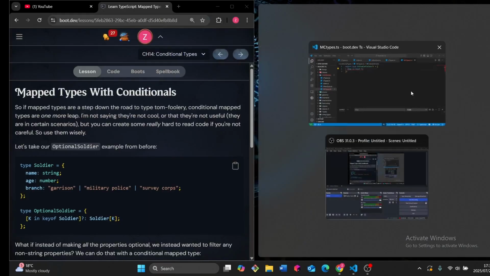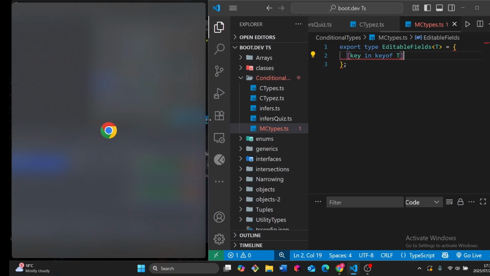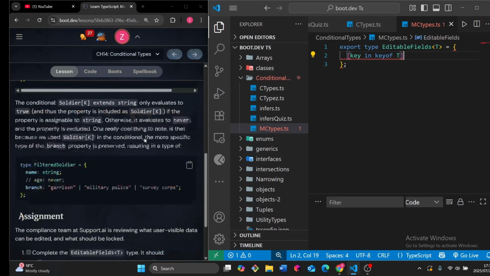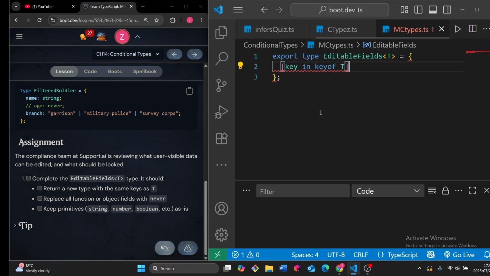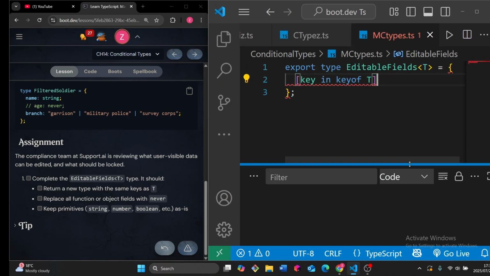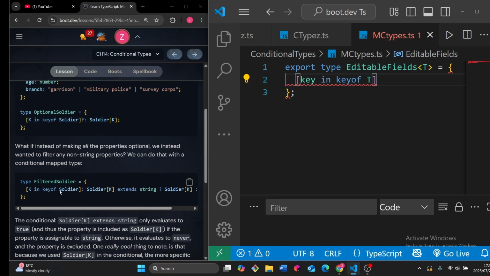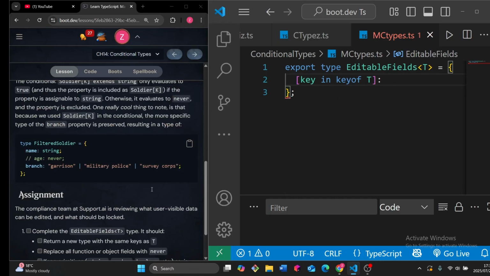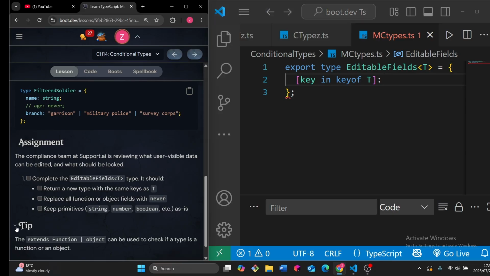I've noticed that when it's laid out like this, it's easier for you guys to see. Then we can increase the font size. So key in keyof T, and then we want to filter out first the functions and objects.